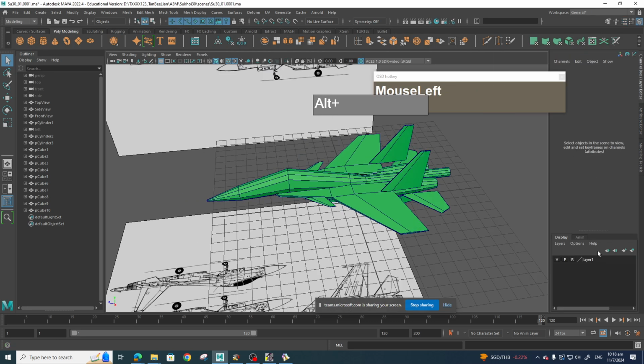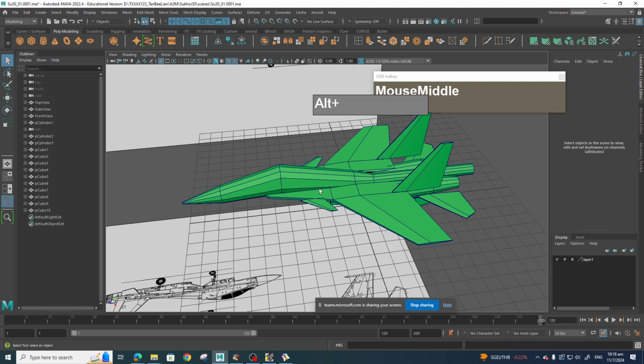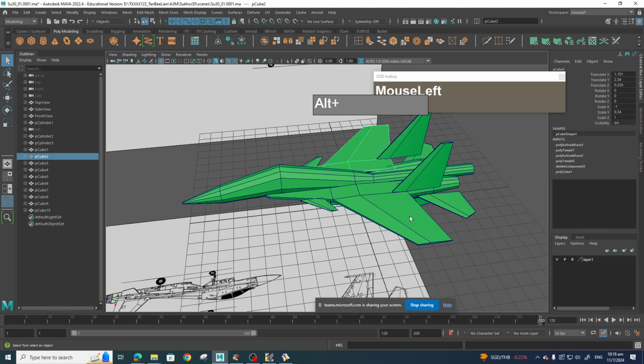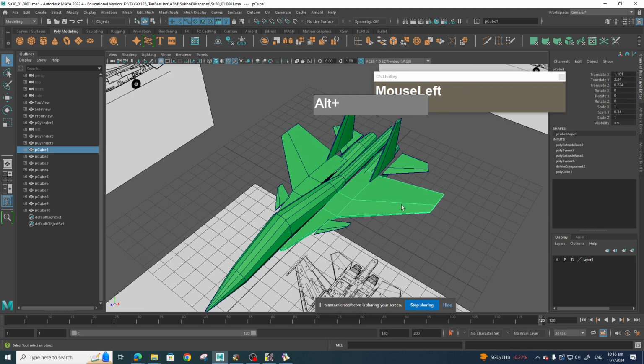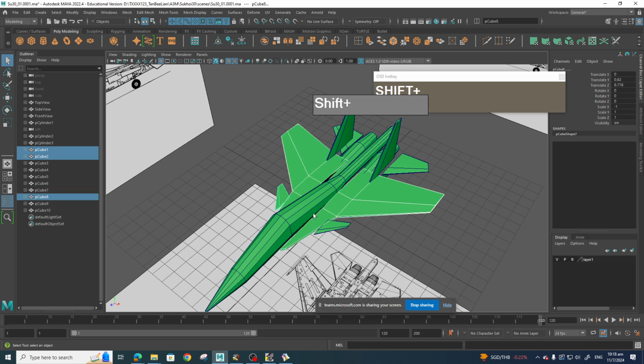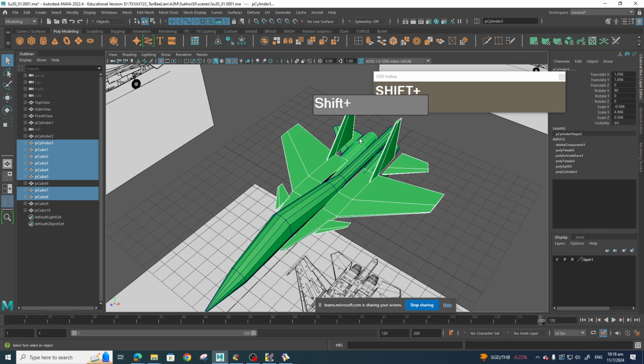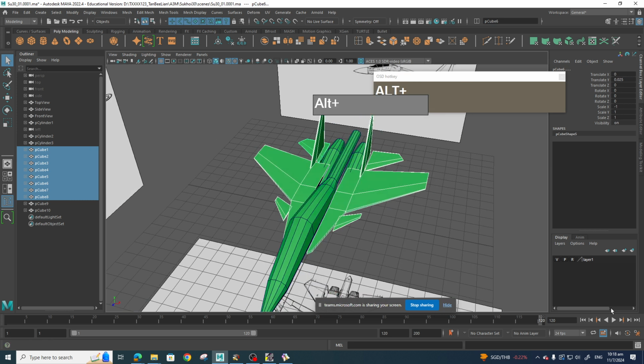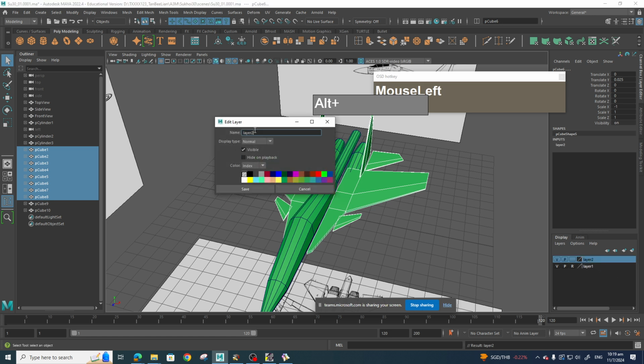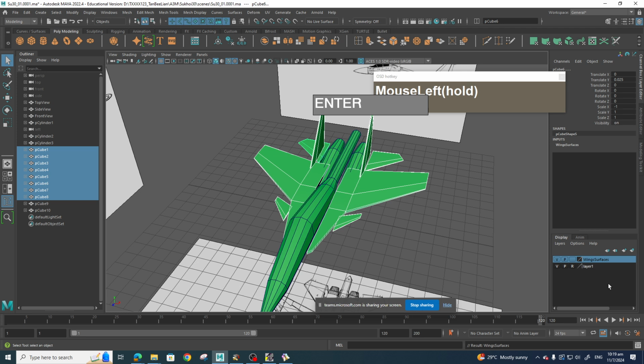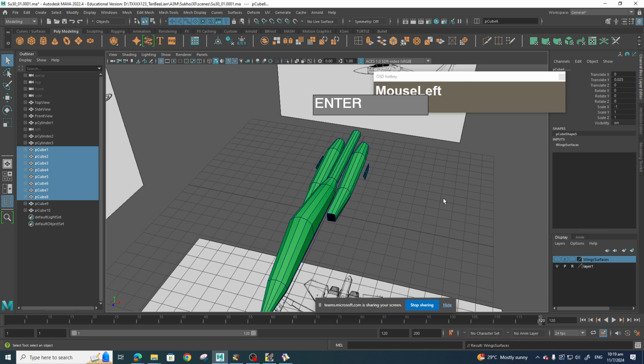I'm going to go over to the channel box, and I'm going to place all the other parts, for example the wings, and then the winglets, probably in another layer. I'll call this wing surfaces, and then I'll save. Then I'll just hide these.